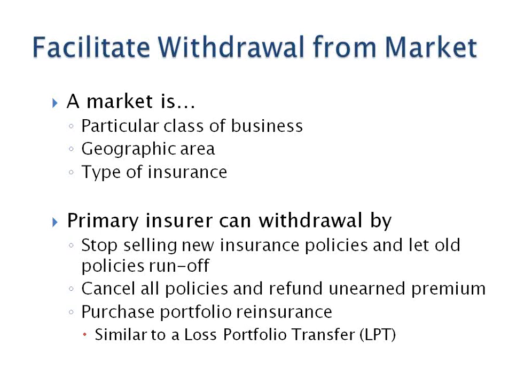With a loss portfolio transfer, they already know what the claims are. It's an old year. They say, okay, workers' comp, we know that all the claims are worth this amount of money, and then they have an idea. When they do a portfolio of reinsurance, no claims have occurred yet. They're really playing roulette and saying, okay, we think that your underwriting criteria is sound. That's what they're going to look at: do you have good underwriting criteria, those types of things. And they're probably going to have to pay more than what they've written the policies for to get out of it, because at that point the reinsurer is really taking on the risk.